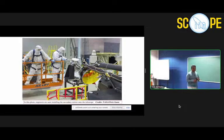So even after cooling with this sun shield and all, they achieved 37 Kelvin, but that's not enough. You need to cool it much further, basically because to go into the mid-infrared part. So near infrared, it's okay. But if you want to image systems with mid-infrared, then you have to cool it much further than that. It's about 7 Kelvin. Remember, zero is the absolute, so you are just touching zero Kelvin.